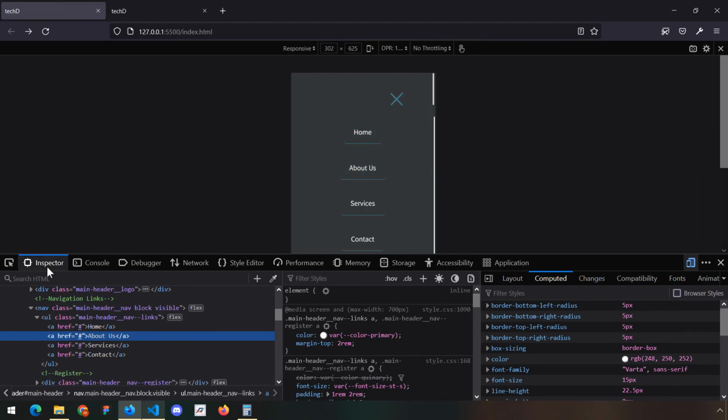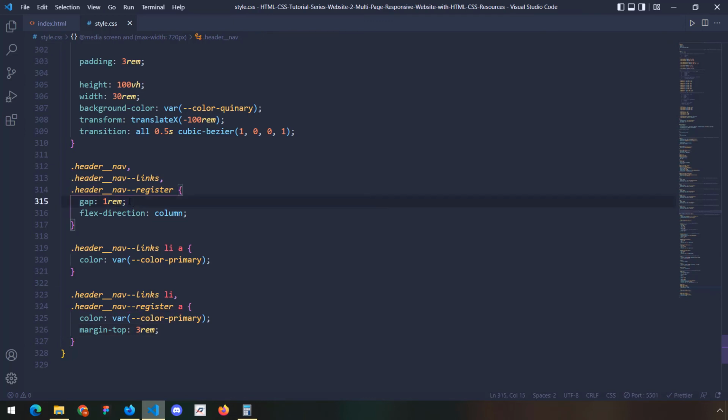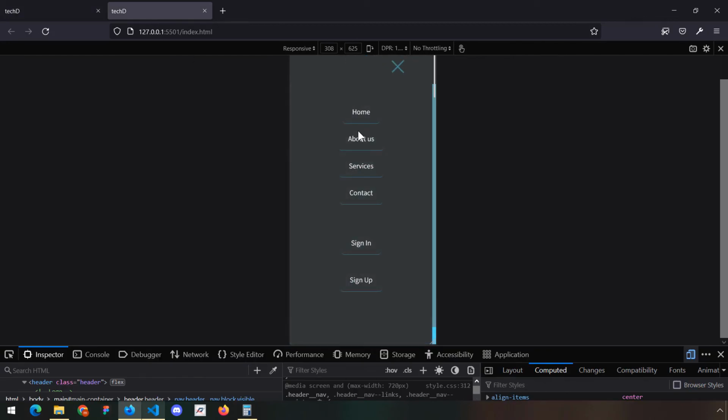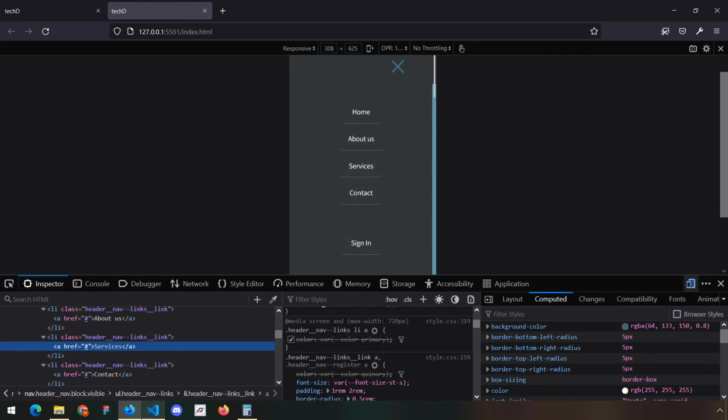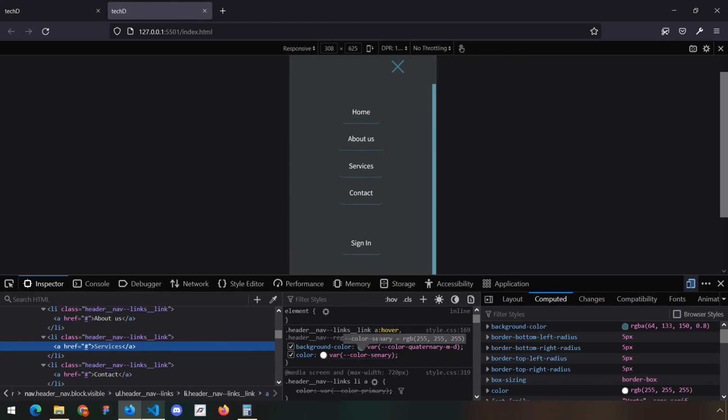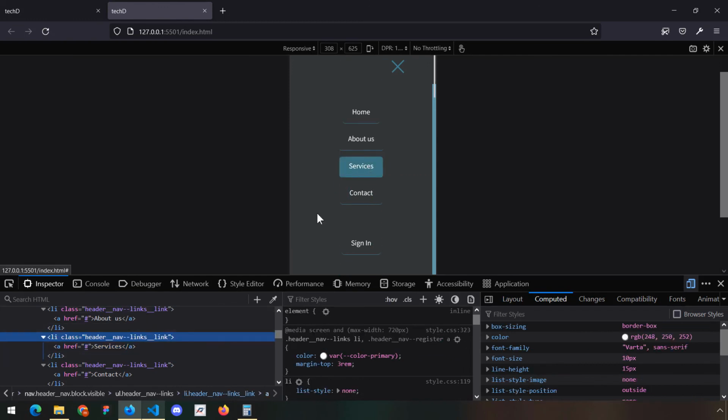So the margin for these ones is gap 2 rem. The margin is 2 rem, and then there is a little bit of gap there as well. So gap 1 rem. Is this being applied? Let's get rid of that. I think that is being applied. It is being applied. I don't know why, these are really simple styles, and sometimes these can be really painful. So this is margin 3 rem being applied.